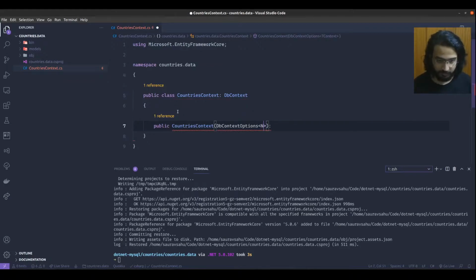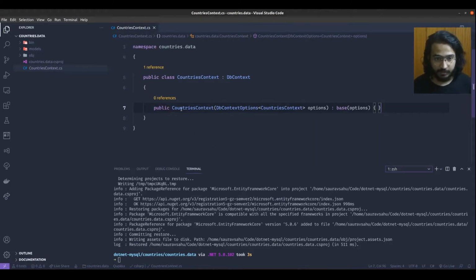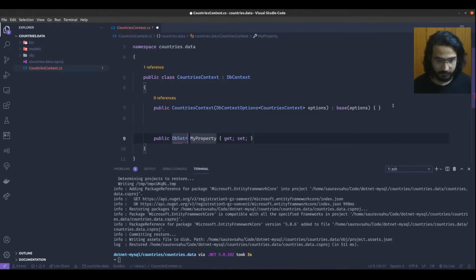It is generic with the CountriesContext type, and all I need to do is pass it to my base class, which is the DbContext itself. I'm going to add the tables later, or let's just add it now, and I'll come back to this. So the first thing is a Countries.